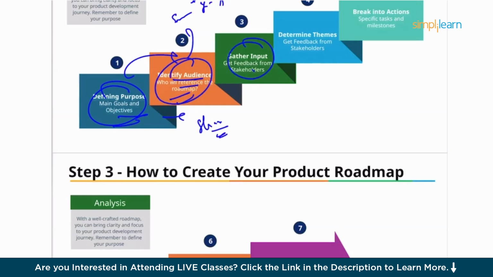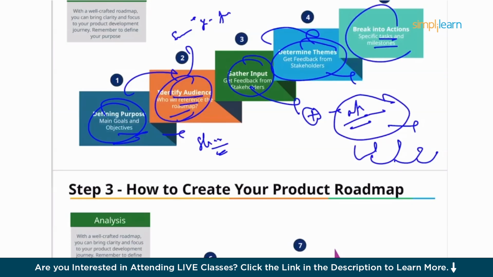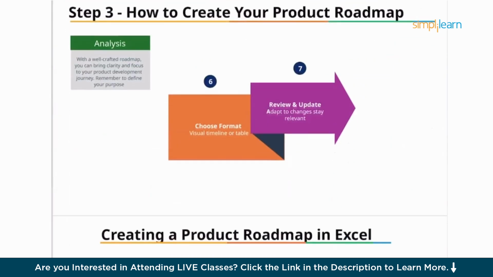Now the feedback comes that it should be very simple. I can just click on the plus button, maybe attach and share. That's a job done. Now let's launch it and see what all themes people would like to use it. Okay, people are happy using this way. Next, let us now break this entire development process into some kind of tasks and milestones. This is where building a roadmap comes in, which you're going to build in Excel next step.